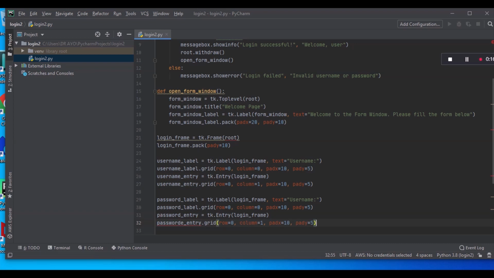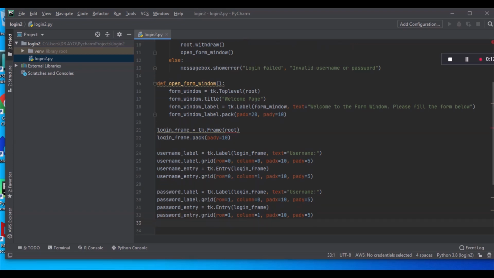Alright, so this one will change to row 1 and the column will still remain 0, while this one also will change to 1 and the column will remain 1. Okay, the same padding for all of them.